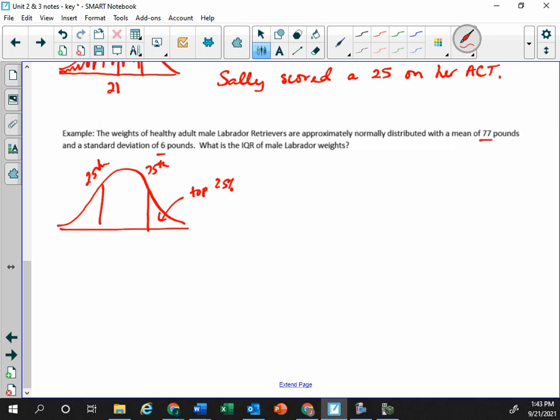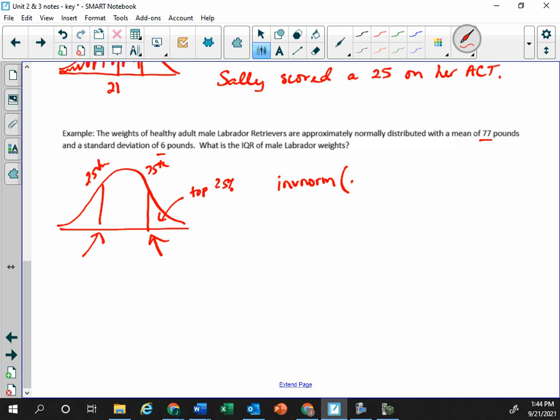All right, guys, what do you think? What's the IQR? About 8 pounds, somewhere around there. All you have to do is your inverse norm for both of those percentiles. With the left and right option, you could do 0.25 left, and that would give you this score over here. If you left it as 0.25 and did right, it would give you the 75th percentile, because the 75th percentile is the top 25%. It's kind of weird to wrap your head around. If that's too much on a Tuesday afternoon, that's okay. You can do them separately as well.